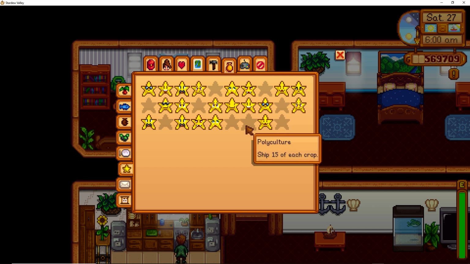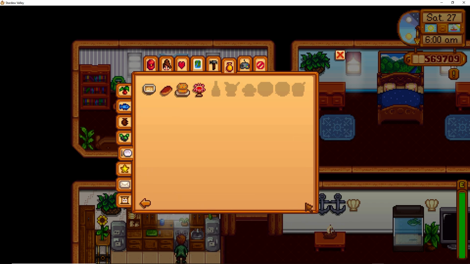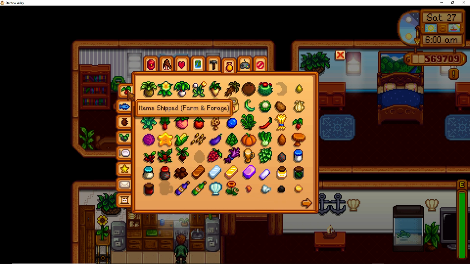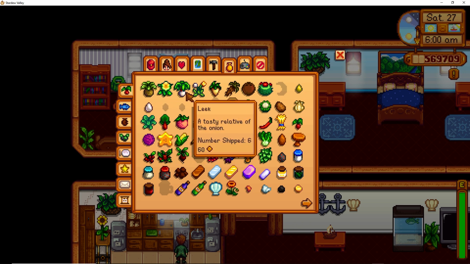How am I supposed to know which crops I've sent 15 of? How am I supposed to know? Because pretty sure it doesn't tell me. Wow, this is looking good. See, you are filling it in. This is all island stuff. We're getting there. Oh, that tells me 1744. Oh, good.